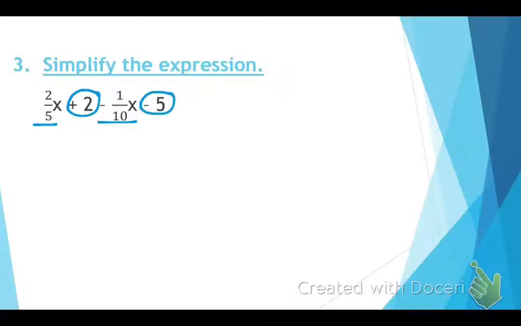Guys, what's it called when a number stands alone? A constant, very good. So the first thing we're going to do is we will add together 2/5 X minus 1/10 X. In this case, when adding and subtracting fractions, do I need a common denominator? Yes, I do. Whenever you add and subtract, you must. So what is the common denominator? 10. I have to multiply this by 2 in order to get that. Just the girls. What would that first fraction become? 4/10, very good. So now I have 4/10 minus 1/10. Boys, what's that answer? That would be 3/10.